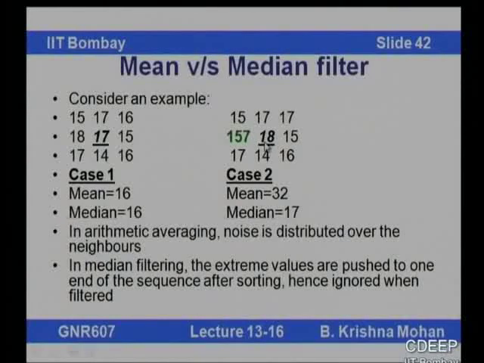Now, what exactly is happening when you use mode filter or median filter? First, if you assume that the number of odd pixels are much less compared to the normal intensities, they go to the extremes, right? For example, if you take median, if you sort all these pixels, 157 goes to the right extreme. It is the highest brightness. So, if you sort them, it goes to one extreme. So, the median is not affected. However bright this odd pixel is in the neighborhood, the local median is not affected. Correct? Whereas, the mean, if you are taking average of all these, this makes a substantial contribution to the mean.